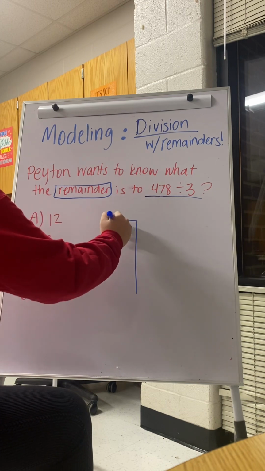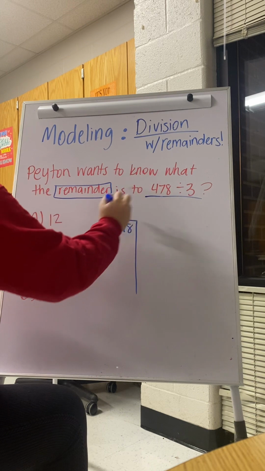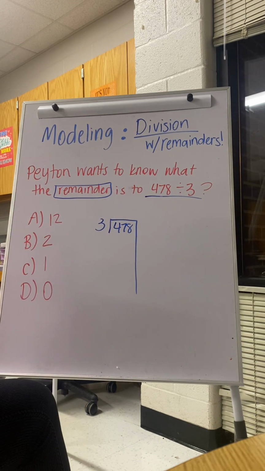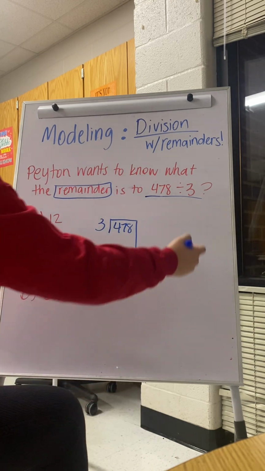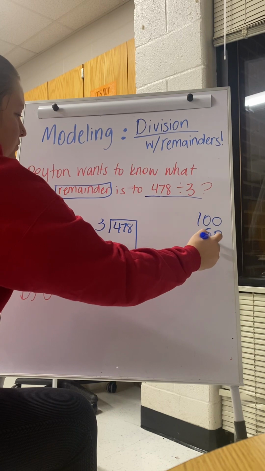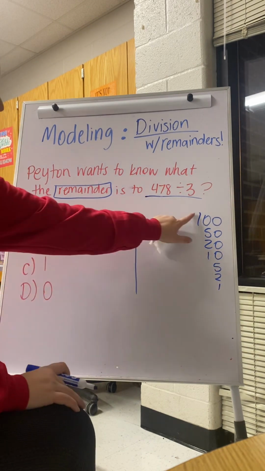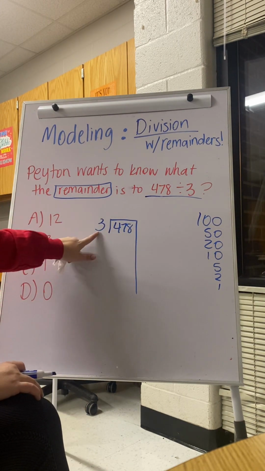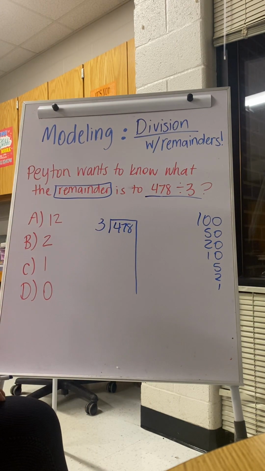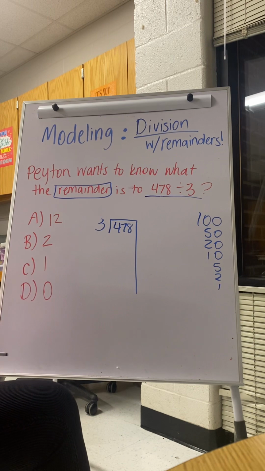I put my large number that we're breaking apart here. That's called our dividend. And I've also got our divisor, what we're dividing by. Now what I'm going to do is also list my Big 7 friendly numbers. So I can multiply to divide by 100, 50, 20, 10, 5, 2, and 1. So I've got 7 numbers here to try to multiply times 3 to get as close as I can to this number each time. I always want to start with my biggest number so I can see if I can get this out of the way and go real quick.